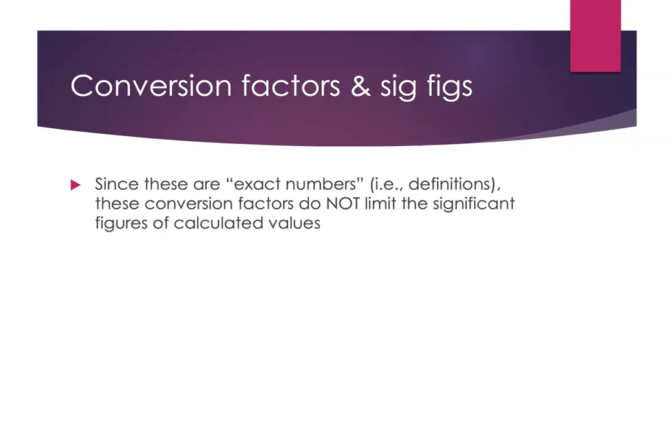Before I do that, I just wanted to mention that for our metric prefixes and for these definitions, days to hours, hours to minutes, those are exact numbers because they're definitions, and they're not going to affect the number of significant figures in my final calculated value. Occasionally, we do have situations where the conversions might depend on measured quantities, and then we would have to consider that. But for most of the problems that we're doing, the significant figures in the answer will depend on the significant figures in the given quantity in the problem.